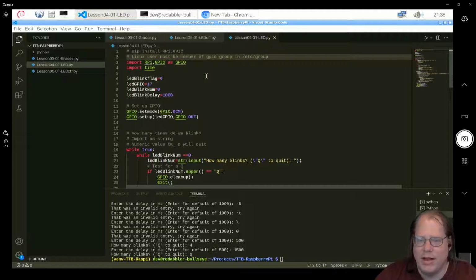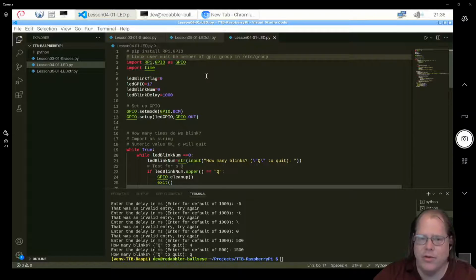The other thing I ran into is I am not logged into the Raspberry Pi as the Pi user. I'm logged in as a user I created called dev. The Pi user in Raspbian has some special privileges. It's a member of the sudoers group. It has an exemption in the sudoers file to sudo to root without password. And it also is a member of some interesting groups, one of which is a group called GPIO.